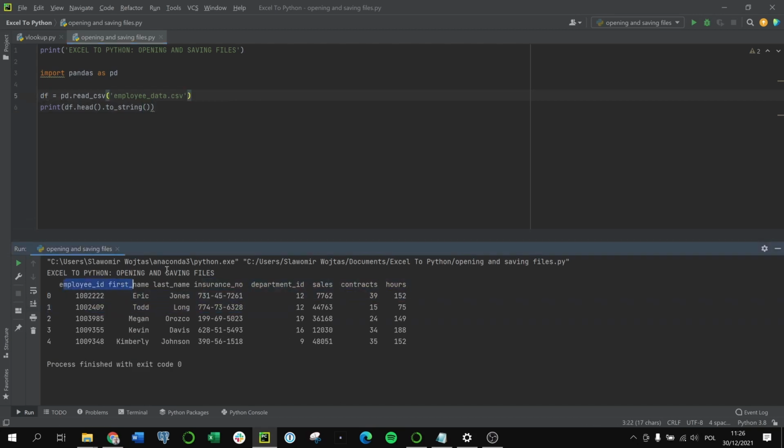Now we can open files and specify the only columns that we want to see. To do that, we will use the parameter usecols, and as a value we pass a list of column headers that we want to see. In this instance, it will be first name and last name.